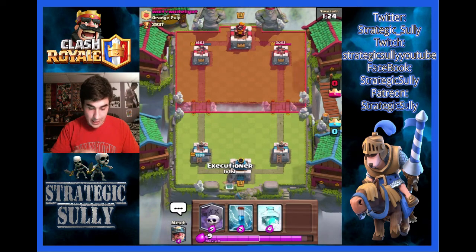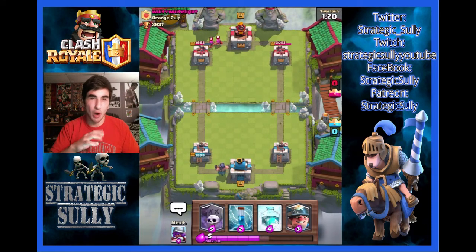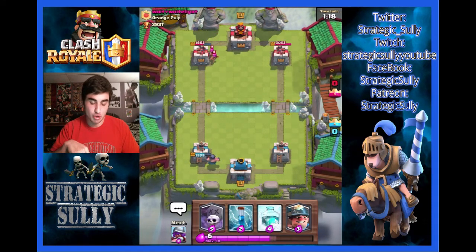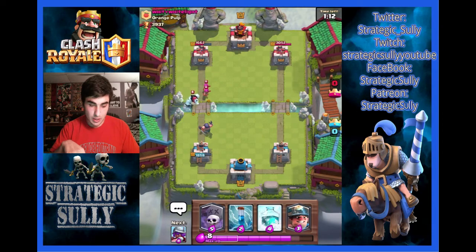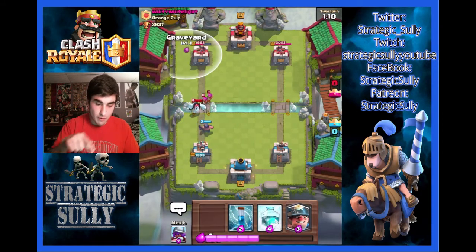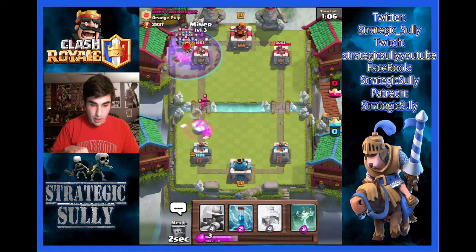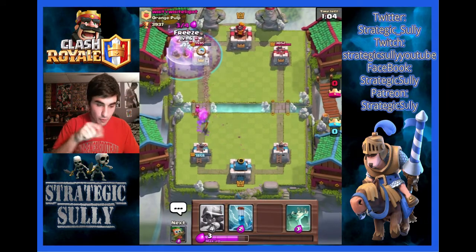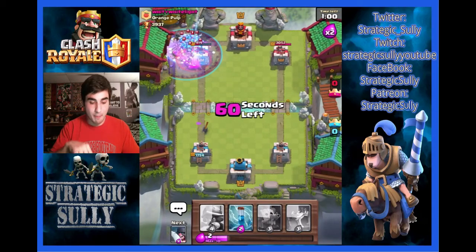We're going to send in another Executioner. We want to set up with that Graveyard freeze, but now we probably would like to back it up with an Executioner due to the fact of that Minion Horde, due to the fact of that Valkyrie. So let's see how he does this. We could send in the Graveyard now, and then we could send in the Miner right there, and then we could send in the freeze right there. Beautiful. We even got the Mega Minion in there.